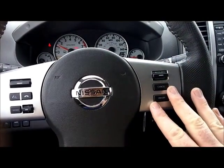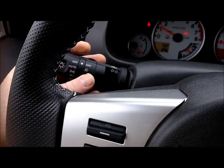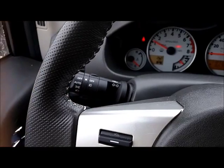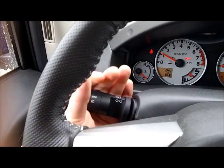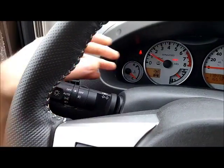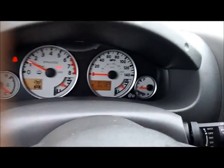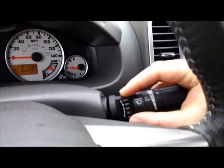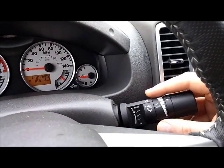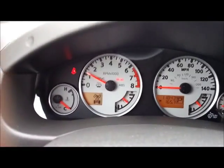Over here we have cruise control. Pretty straightforward, nothing special. Right here we have your light dongle, is what I like to call it. Controls the lighting of the vehicle. I like this because it's nice and substantial. I tend to be very hands-on. I tend to grab things and shove them around, and this is nice and substantial. Doesn't feel cheap or flimsy. Same thing over here. Windshield wiper washer, etc. Pretty straightforward. You set the timing here, you run it.